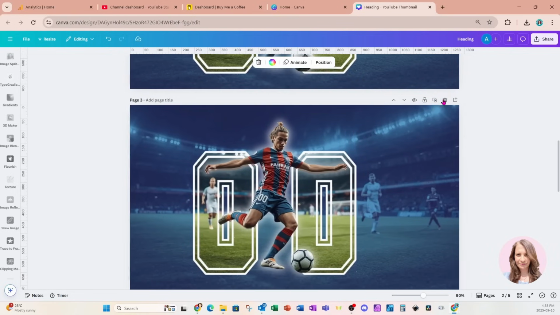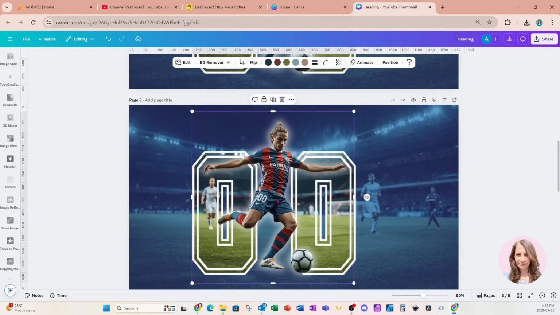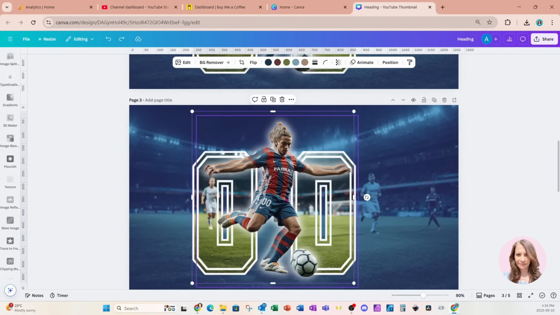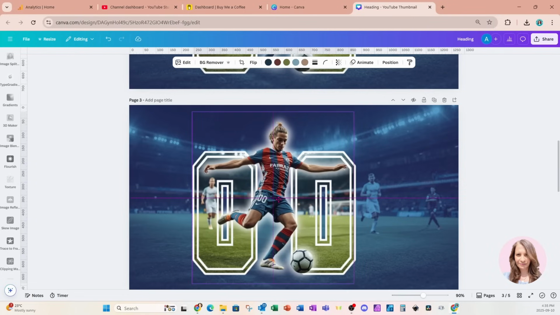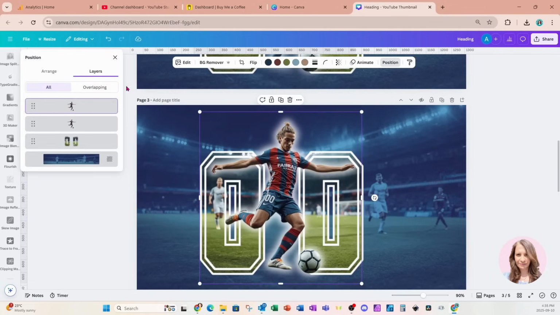And I'll just do one more to make it look like he's popping out of this zero here. I'm going to grab that image and make a duplicate. I'm going to take this duplicate and again align it right on top. I'm going to go to position and layers and bring that duplicate right behind the zeros like that.